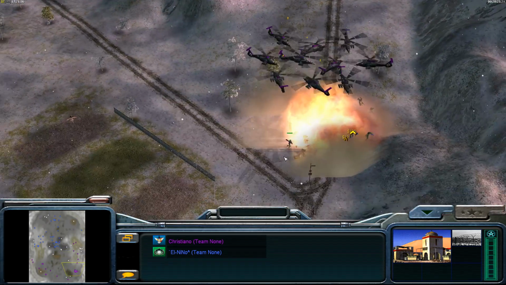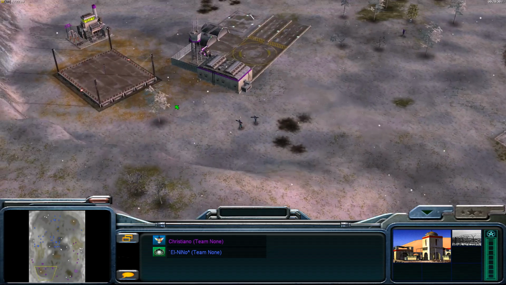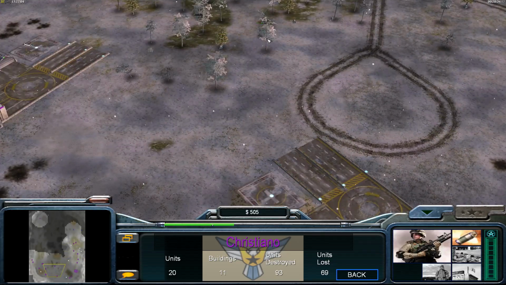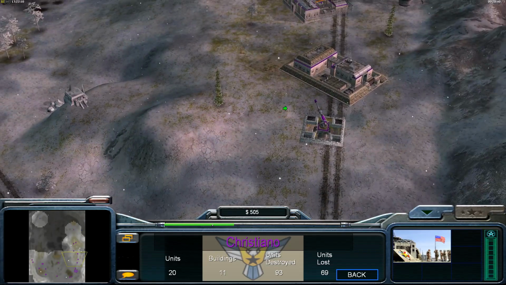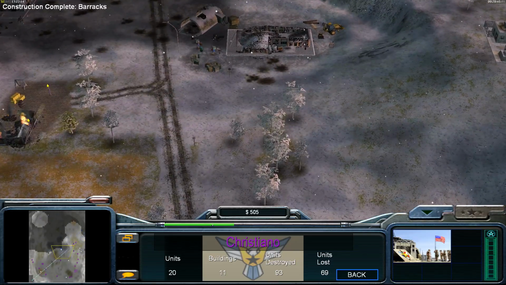Oh, he's killed the supply drop zone. Don't know how he scouted that, but he did. He's killed the only income for Christiano. Christiano now maybe going for the oil, but he needs to sell something if he's gonna. Oh, he's got a barracks here. He needs to sell something to get the capture upgrade.